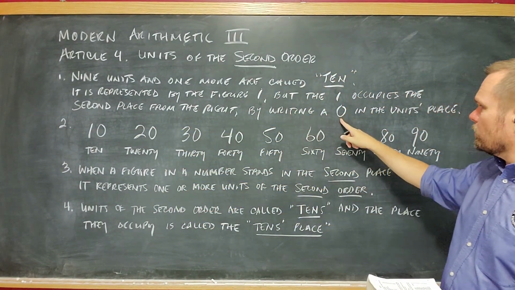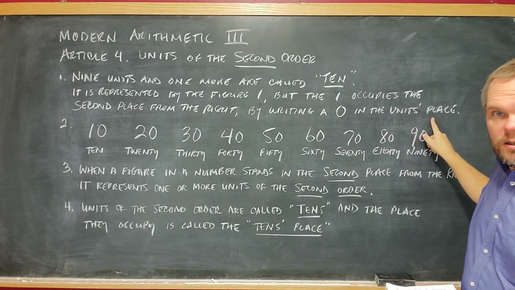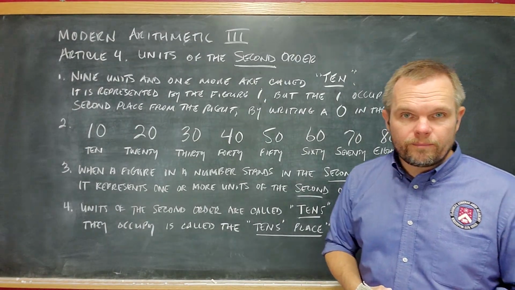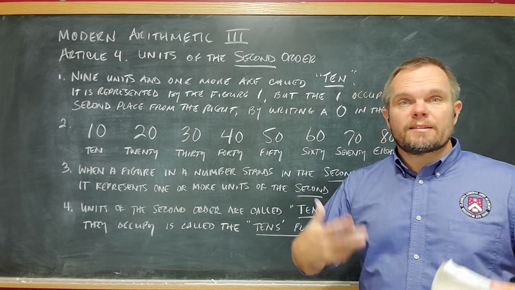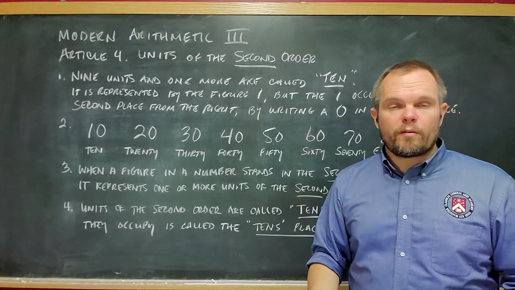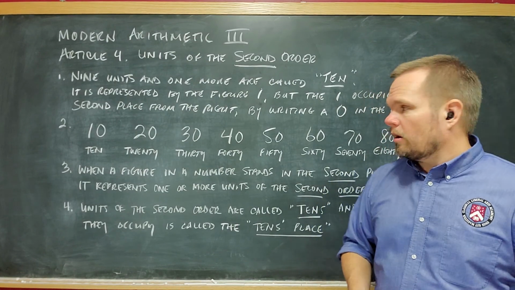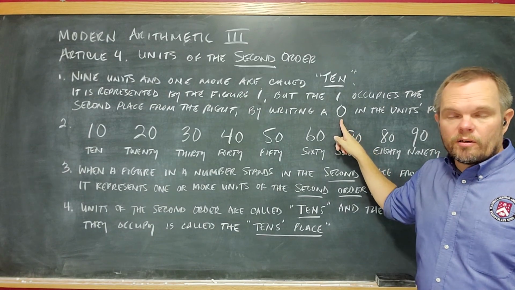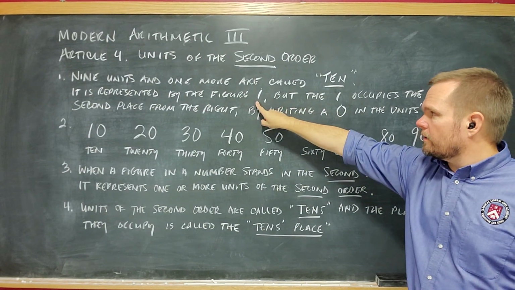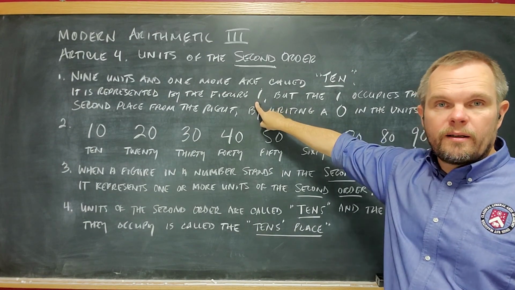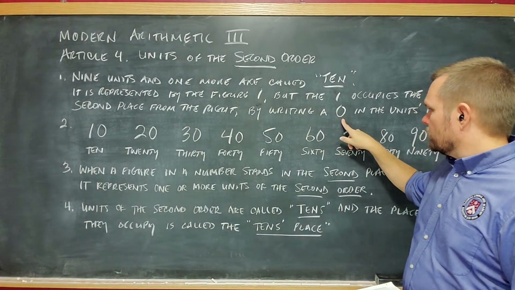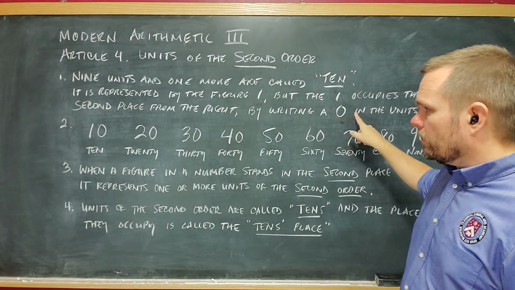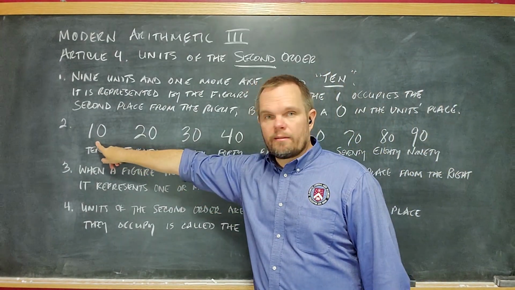And we write a 0 in the units place, or the first place. So in order to write the number 10, we don't need to invent a 10th figure. We don't need another figure in Arabic notation. We're only going to use the figure 1 and the figure 0. We're going to use the figure 1 to mark that there is 1 ten, and the figure 0 to mark that there are 0 units. So we're going to write the number 10 like this.